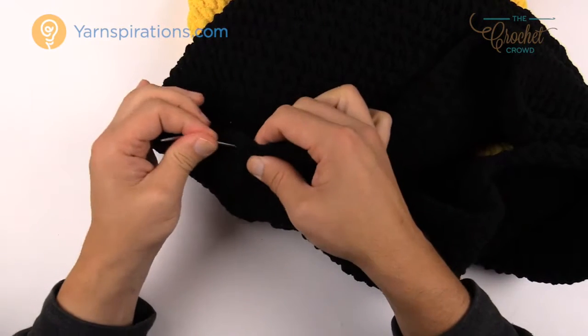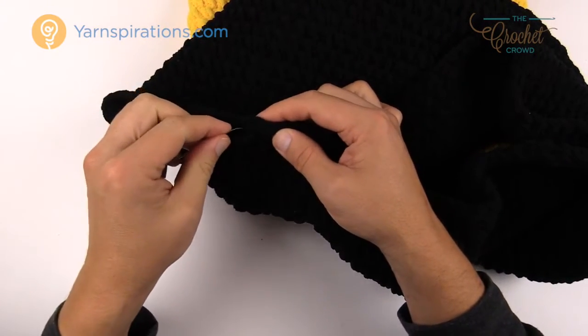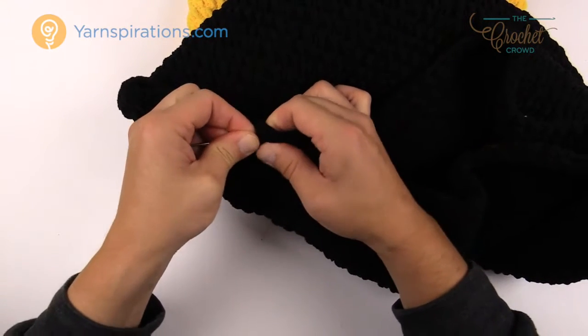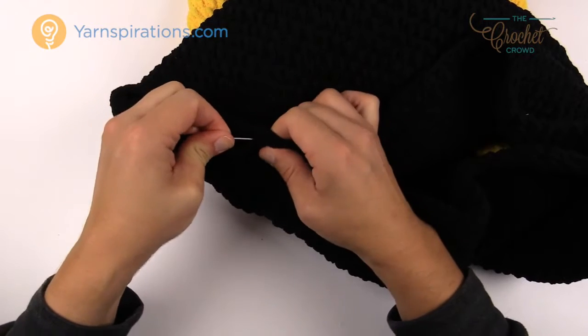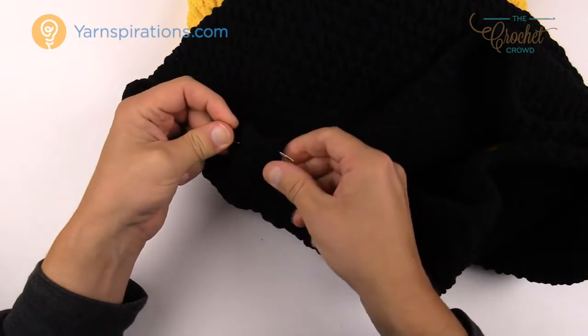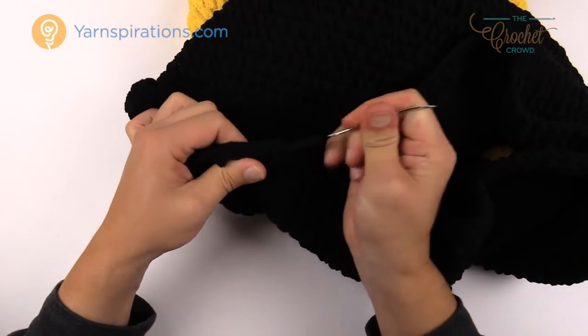So different direction. This is number 2, and then going back in finally through another path for number 3. So your project can never stretch in 3 different directions at the same time to fall out. So if you go in and out 3 times just like so, this tail end will never fall out of your work.